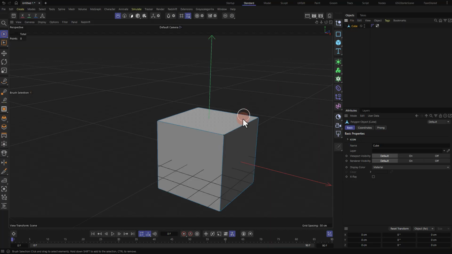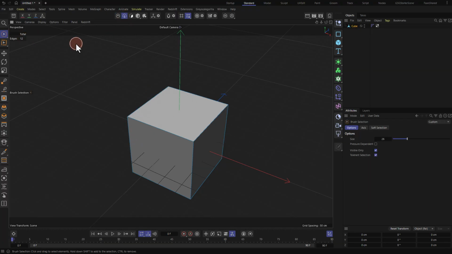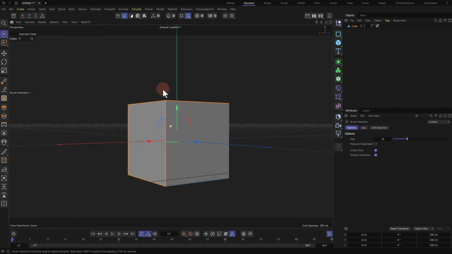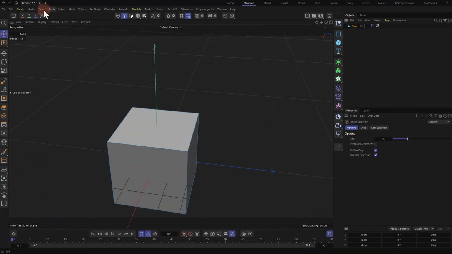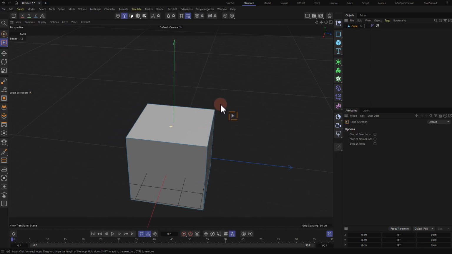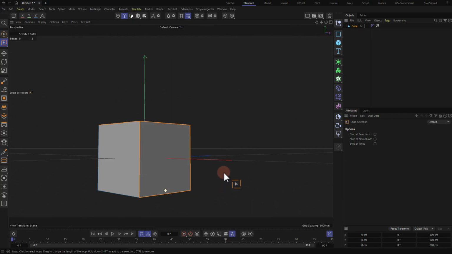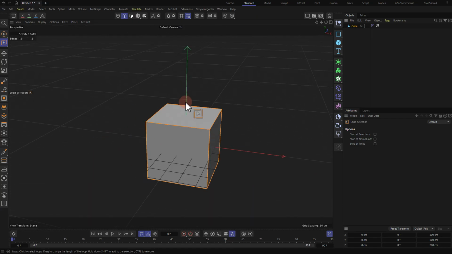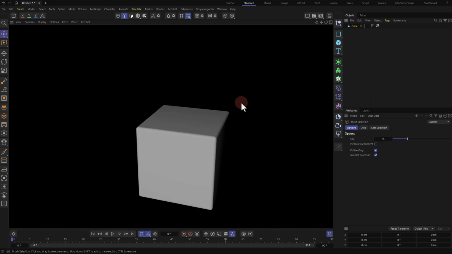When it comes to beveled edges, this is where the loop selection is very handy, because if I want to select this entire row of edges, I can go in with my brush selection and manually click and drag to select them all. Let's say I want to select this one as well and this one as well. If I forget some, I can hold Shift and continue selecting. Or I can go to Select, Loop Selection, or the shortcut UL, and just click once and my entire loop of edges will be selected. That way, as I am selecting through them, I can do MS for my bevel, click and drag. There's all my edges very easily beveled.